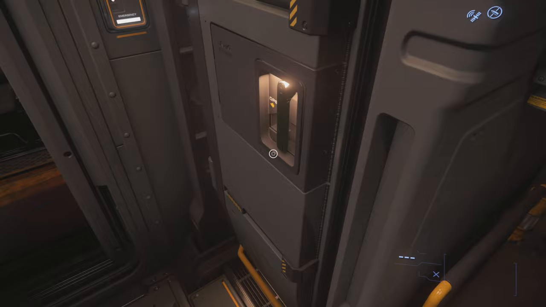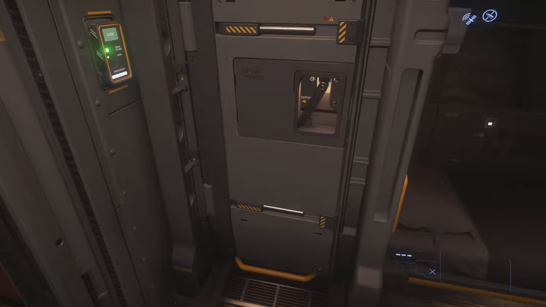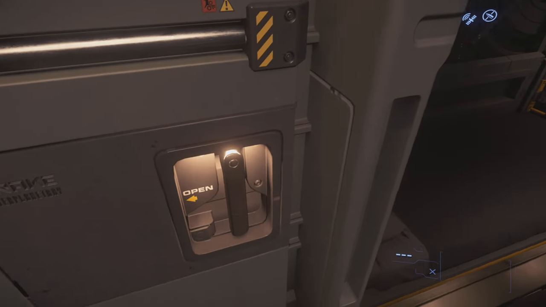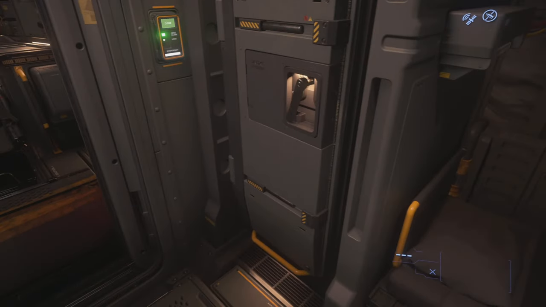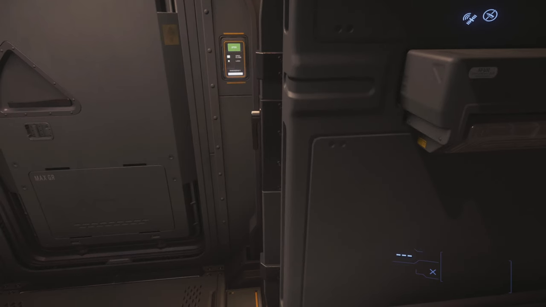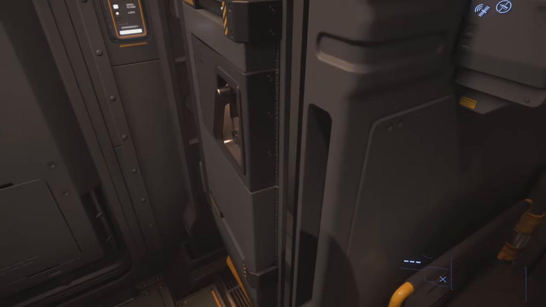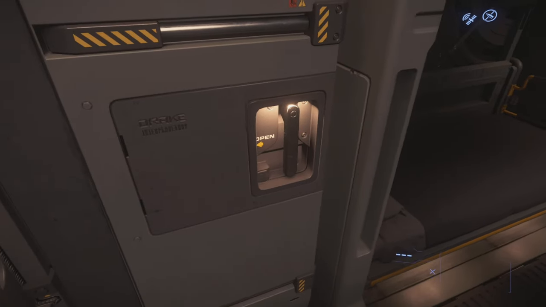Okay. Let's try that again. Yeah, it's a little bit buggy because that door is trying to get in my way. Oh, it's kicking me out. That's interesting. Let me just try it from a very sharp angle here. Yeah, it's not working right now. It gives me about half a second to look at the external storage. Not sure why that is.